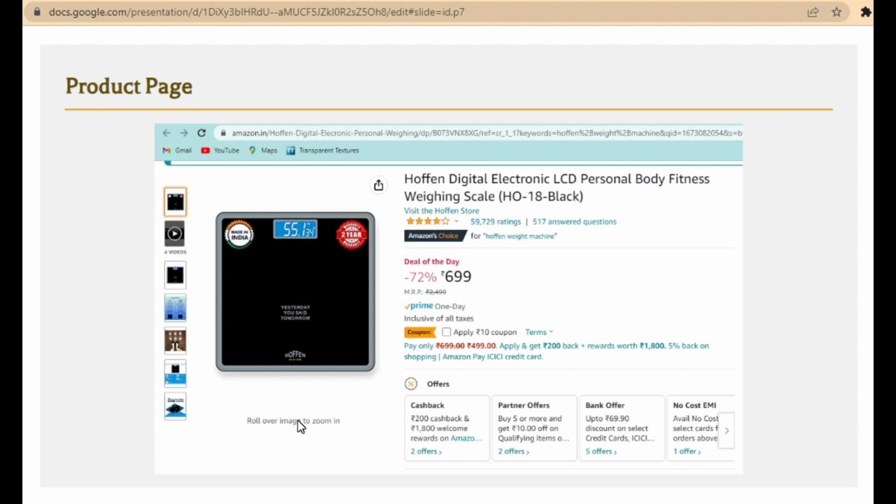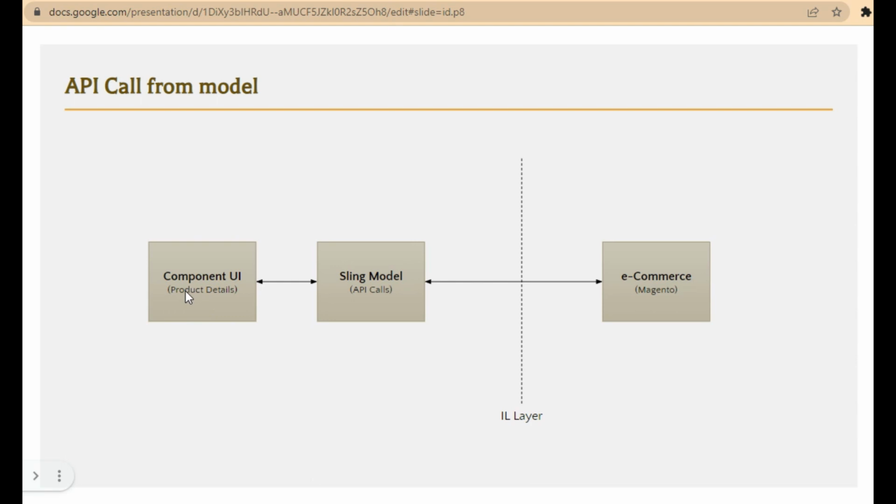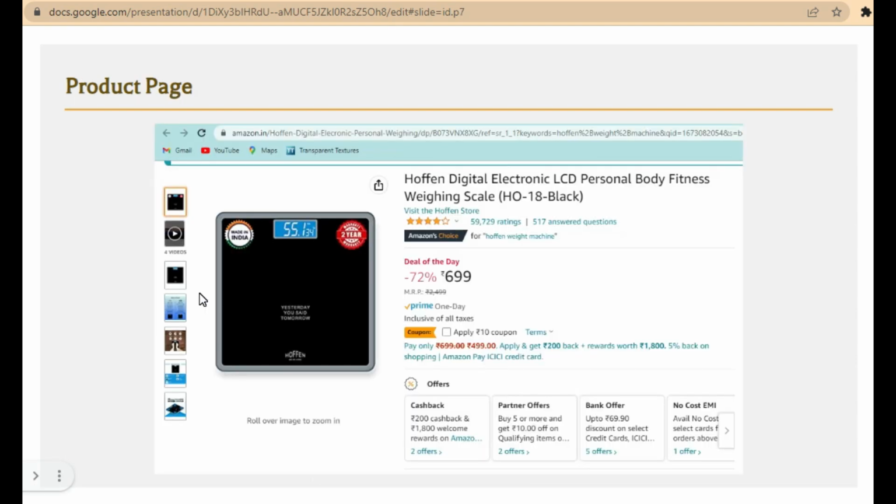If we have to implement this in our AEM, right? So we can choose something like this. Okay, so let us suppose we have a component UI. Okay, so here we have the product title and the reviews, right? So this could be one of the components, right? And then we can put one H1 or H3 here and show the product title, and here we can show the product review based on the stars. Okay, so we can write some UI code which can render the UI like this. All this we can do. So all that code will go as part of the component UI.